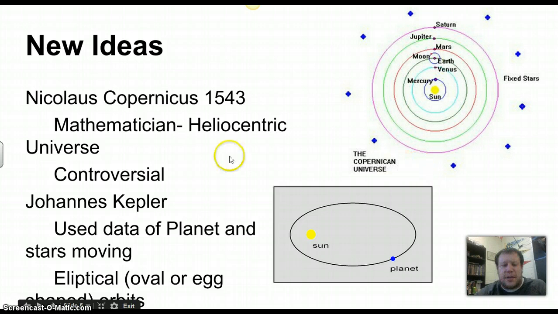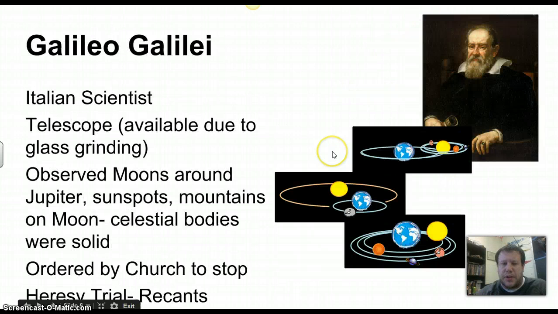Now, Johannes Kepler took it a step further. Kepler was a German mathematician. He said that instead of being a spherical or a circular orbit, as you see here, it's actually elliptical, or oval or egg-shaped instead. And so here would be the sun, here's a planet. So you have different times when the planet is further or closer to the sun. That'd be summer, winter, so on and so forth. And so it's kind of new ideas of the sun being the center of the solar system, or in their case, universe, and the Earth and other planets going around it.